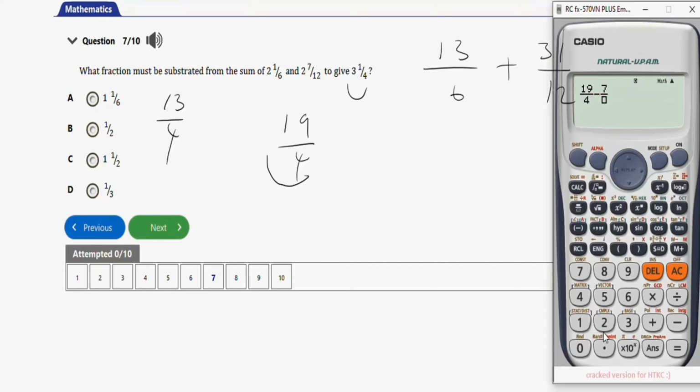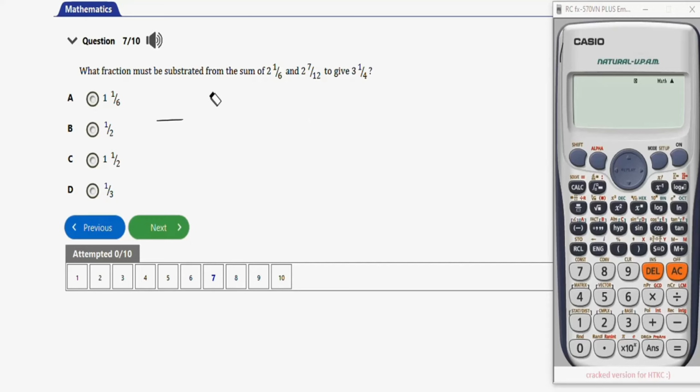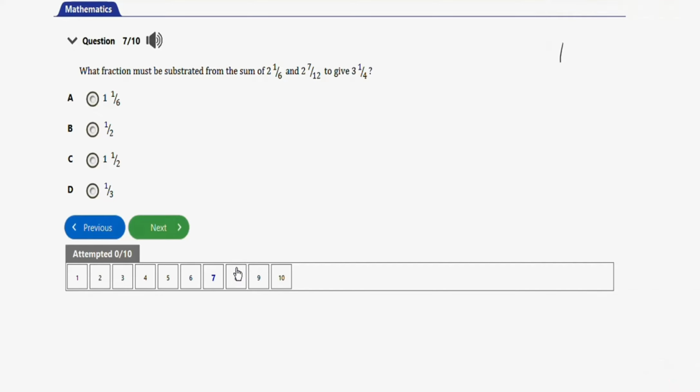Let's verify. It's C, it will give us 13 over 4. Let's verify. You see, so the right option is option C. So that's how you can go about this kind of question. Okay, so let's wipe this now and solve the next repeated question. I'm making progress. So the next question will be this one. It says express this value correct to two significant figures.